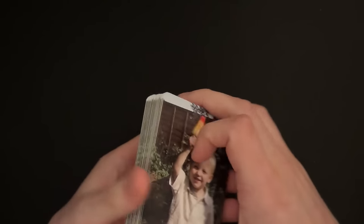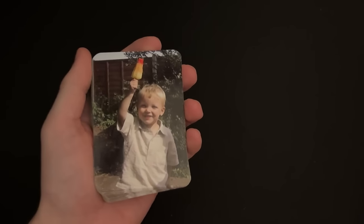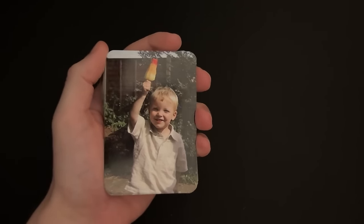Anyways, very fitting for this trick, I would do something that is related to me when I was young. And this trick here has a lot of sentiment to me because it is the very first card trick I ever learned. I maybe wasn't as young as this. I think here I'm about 4. But when I was about 6 or 7, I learned my first card trick. And it was this one that I'm going to show you.